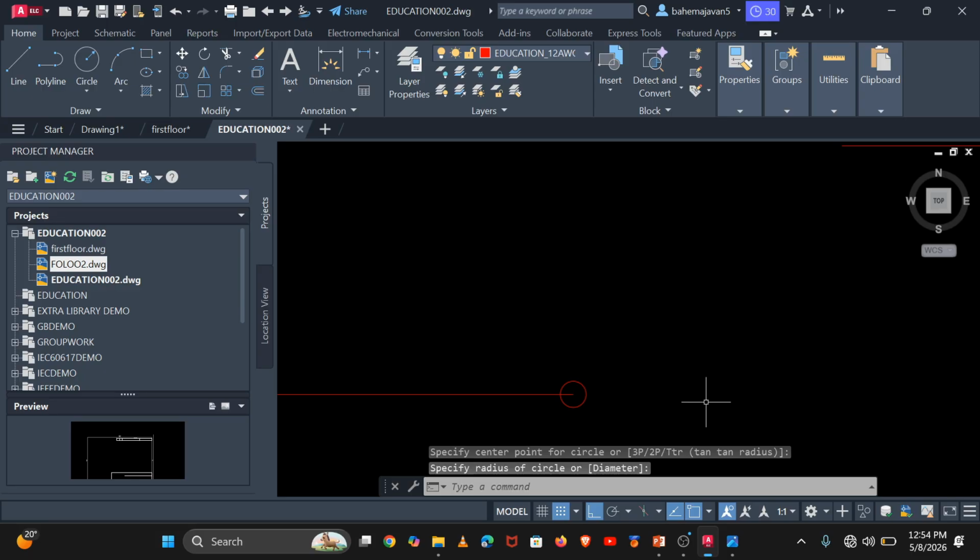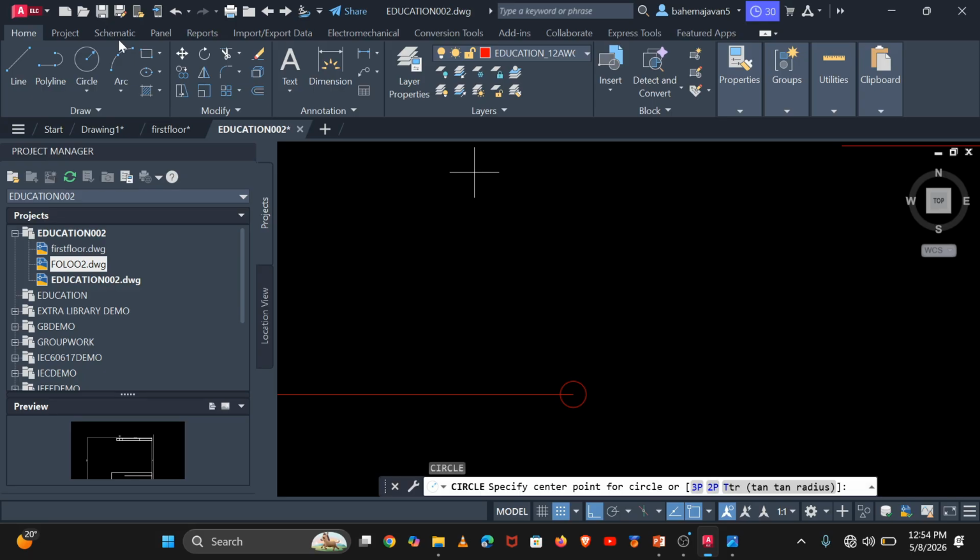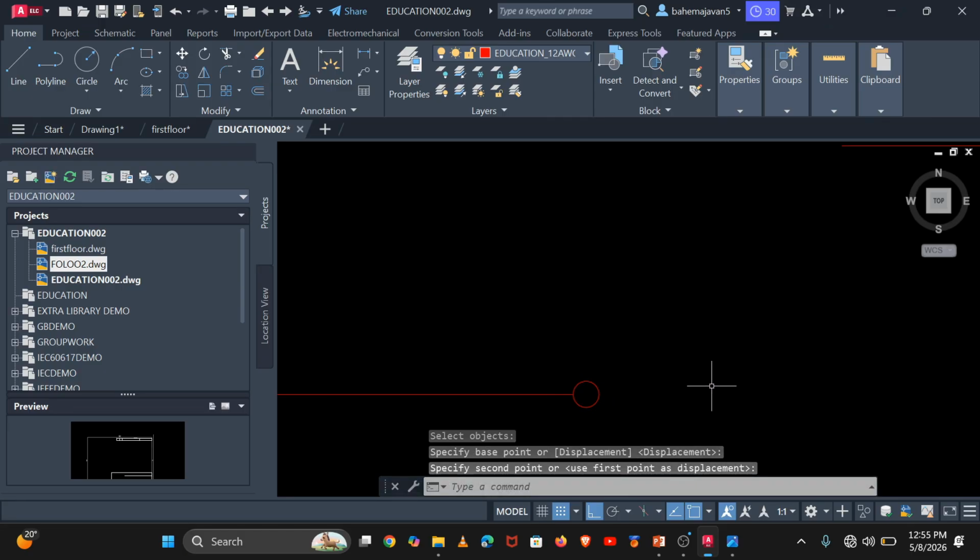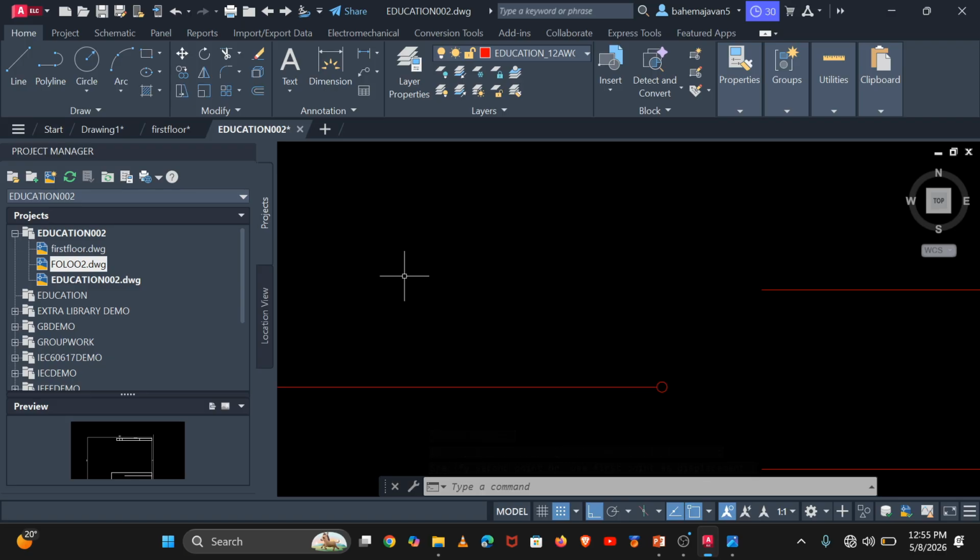If you want it to be at the end, you just grab this, you must grab it like this, and when you click like this and then enter, you can grab according to the location, and you say that this will be the end, and then put it to the end of the line like this. You can see, you can even copy it like this, so that we can get more circles like this.